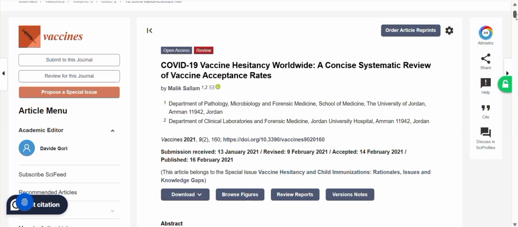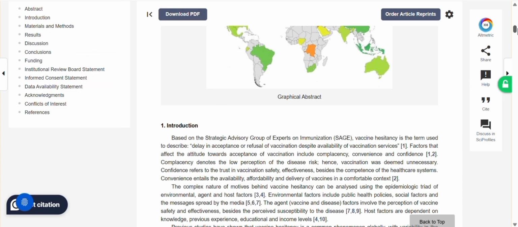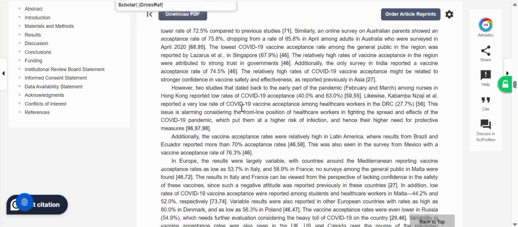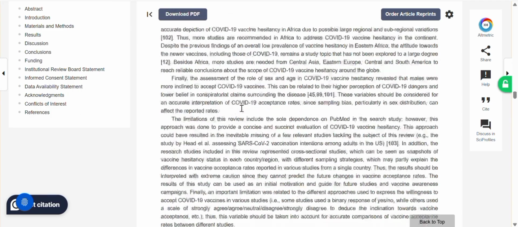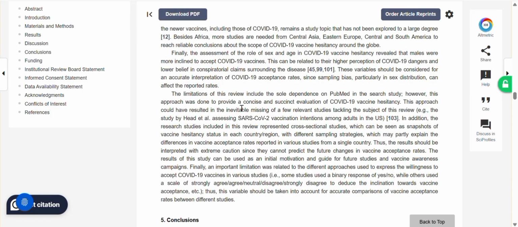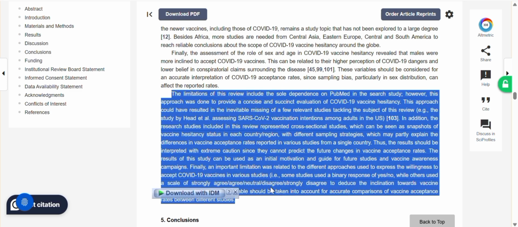And once you are inside the article, go straight to the discussion section. And what we are going to do here is to look for the limitations and future research paragraph. It's usually the last paragraph of the discussion. We can see the limitation paragraph here, and we also have the future research suggestions here. So you read through this to see what limitations this study has specified, and from here you can actually deduce your own research gap.